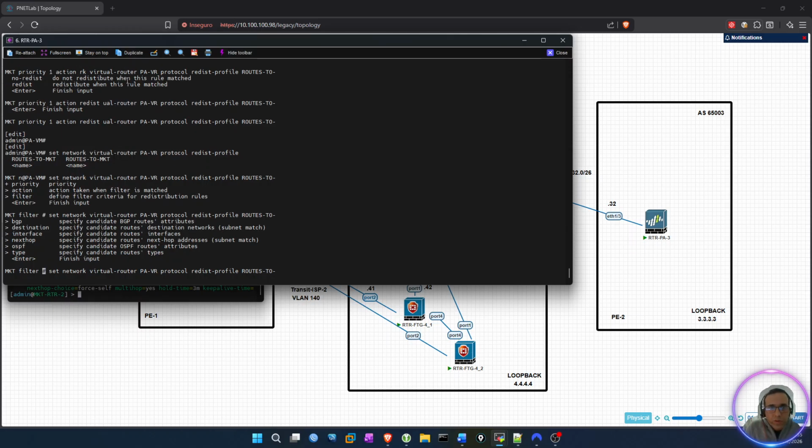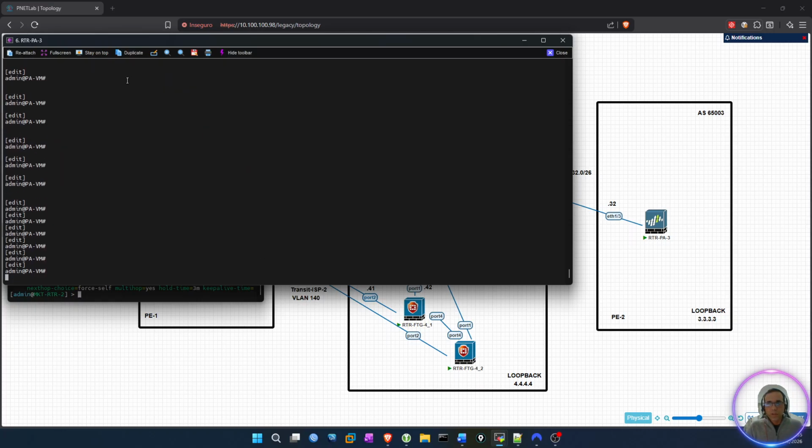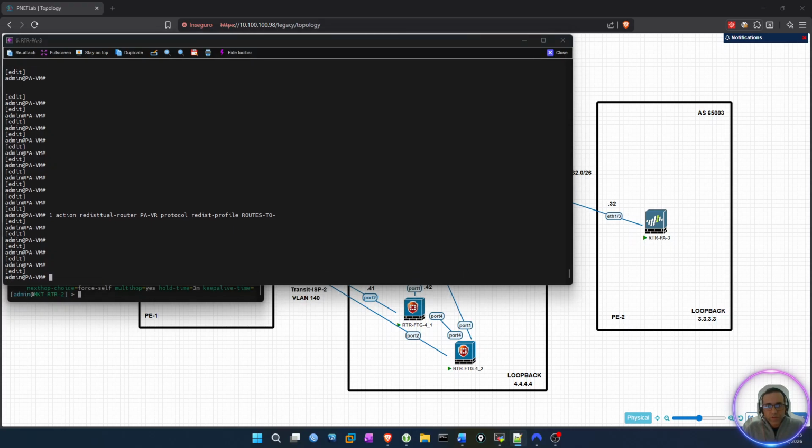And what are we going to filter? I think I missed something. I missed something here. Sorry, guys. I need to do this command again. I believe I missed the priority and I need to do it.